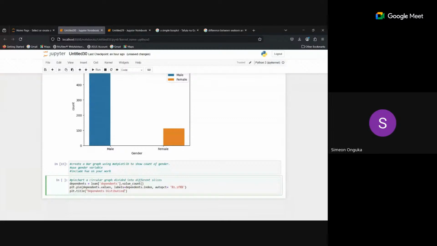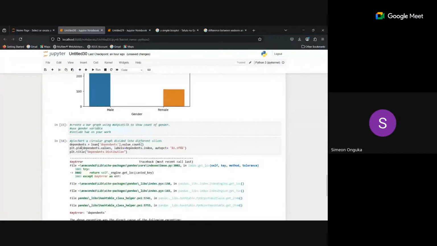So we have an error. Dependents have not been correctly put in according to the data set.